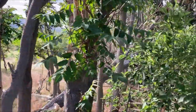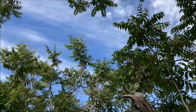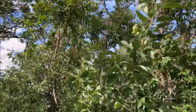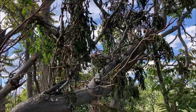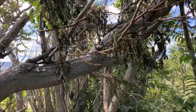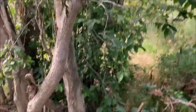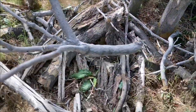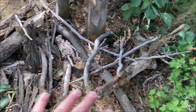Okay, this is interesting. I love the plant sumac. I love these trees. I love the feeling of being in a sumac grove. I used to have one when I was a kid that I would go sit in all by myself where we lived on this mountaintop. Just something about this plant I love. So I was attracted to this area. It looks like this is possibly a little bark build right here.